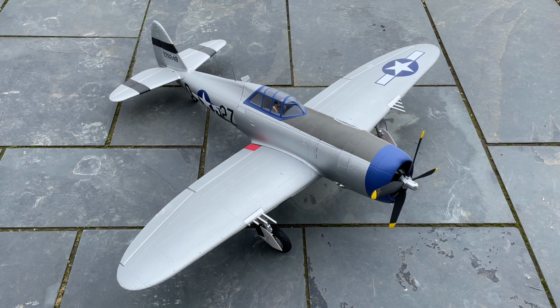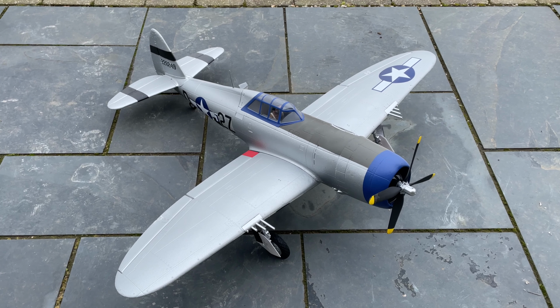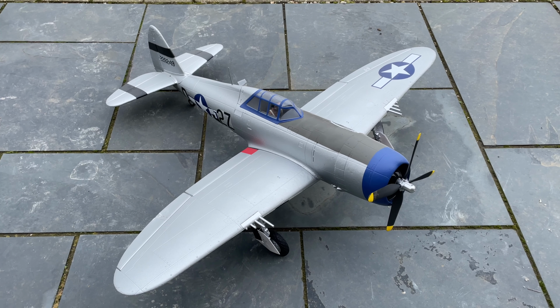The beautiful Republic P-47 Thunderbolt Razorback. Let's do something about that right now and get her in the air. Here we go.